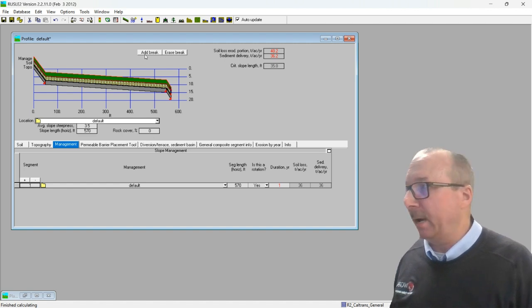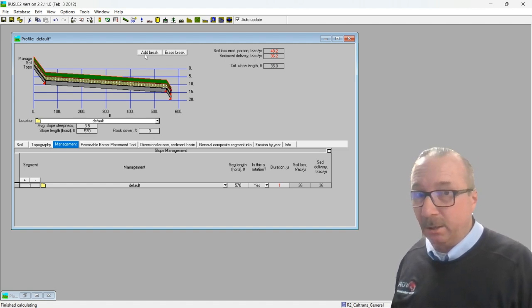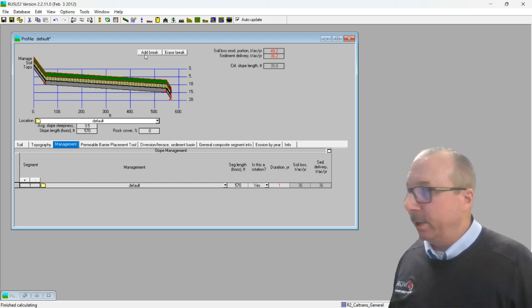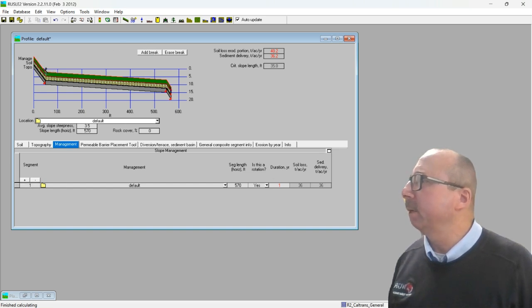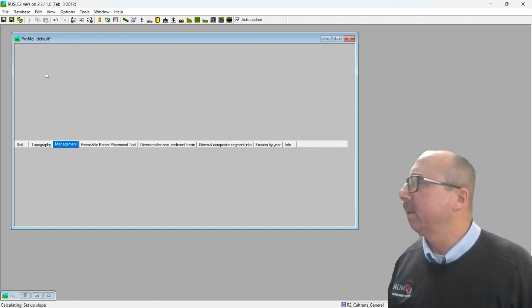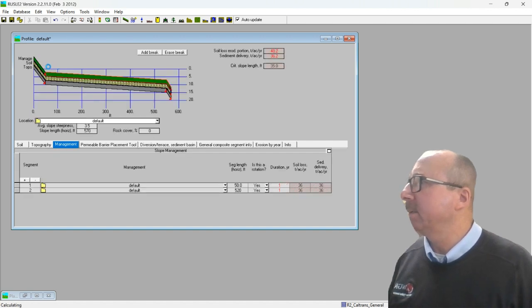So maybe as now we're doing some finish grading, we want to look at it. Now, we're going to then add in a break here. And what we're going to do is we're going to treat that upper area separate. So you see the scissors right here and the crosshairs. We can then clip right there in the green. So notice that you have three layers. Your green layer is your management layer. Your brown textured one is your soil, and then the gray one is the topo.